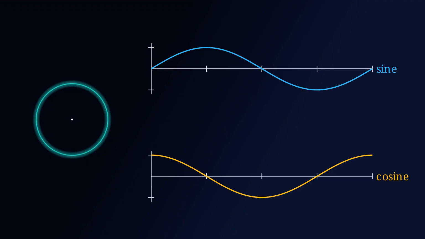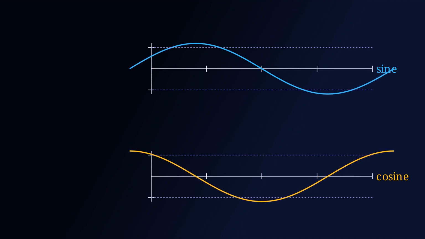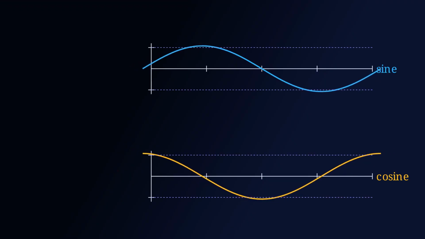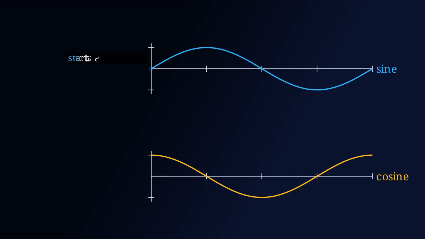Now put the two graphs side by side and really look. The sine and the cosine have the exact same shape, the same smooth rolling form, the same height and depth. If you covered up the labels, you could not tell one curve from the other by its shape alone. The only difference is where they start. The sine begins at 0 and climbs. The cosine begins at 1, already at its peak. It is as if one of them got a head start on the other. That head start is the whole relationship between them.